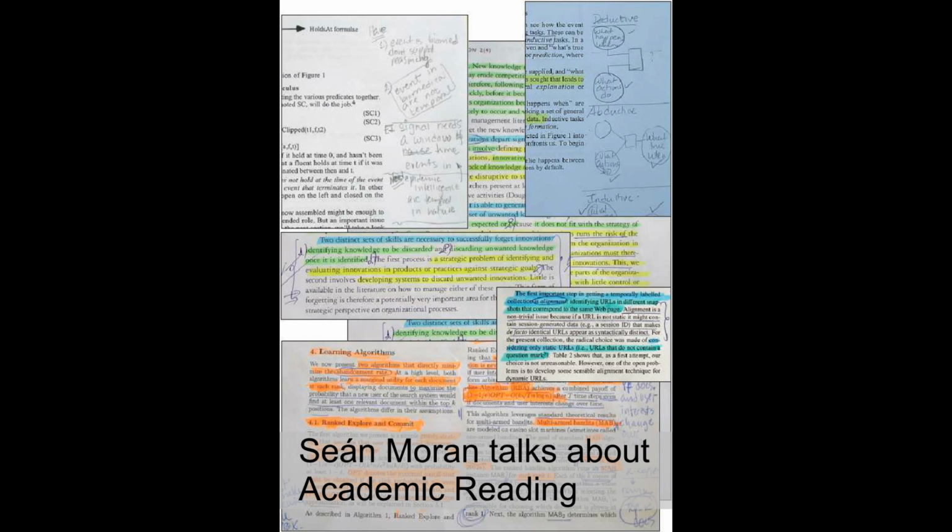The first thing I would do when reading a piece of academic text is to have a quick skim through and make sure that it's worth spending some time reading this text in detail. So I look at the title, I look at the authors, I try and assess their credibility. If there's an abstract or a summary, I'll read that first just to get an idea of what the main points of the paper are.